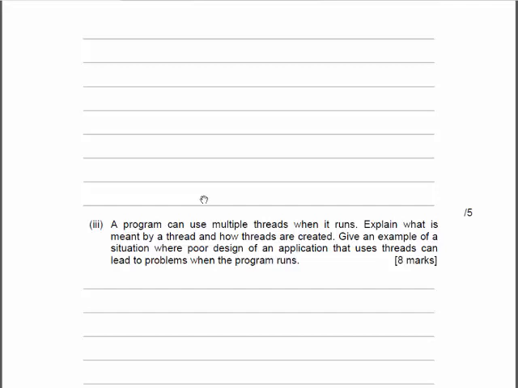A few people talked about all kinds of waffly things about multi-core CPUs and processors overheating and all kinds of bonkers things that didn't get many marks but raised a wry smile, if not a scream of agony, from the person marking it. So, a thread is basically a sequence of execution that runs through a bunch of statements. I wasn't really talking about making tons and tons of threads and having the processor overheat and catch fire, although some people said that. Some people said that a method that's overloaded causes the computer to blow up. No, it doesn't. It's much simpler than that, much less fun.